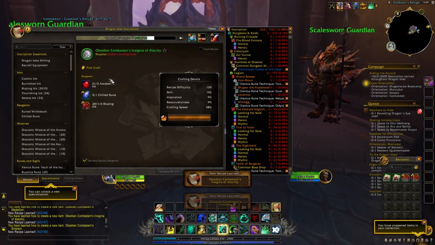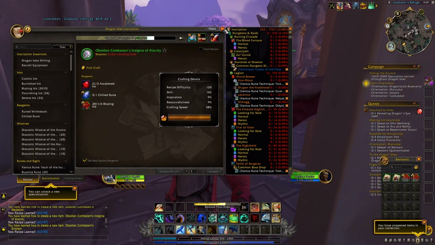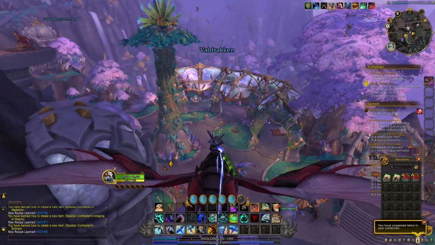You don't need to farm anything, just go inside, talk to this guy, just buy the different techniques, and you can start crafting all these different trinkets and sell them on the auction house for a lot of gold.